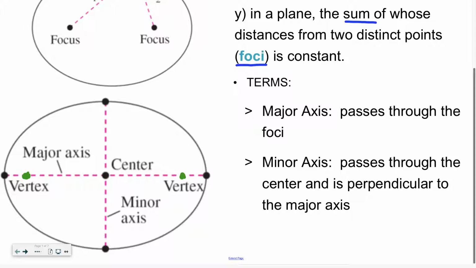Okay, so we are going to plot 7 total points to make this ellipse. We're going to have to find the center because everything is based off the center. We will find our vertices, we will find the end points of the minor axis, and so then we'll be able to draw our shape, and then we'll have to plot the foci points as well.